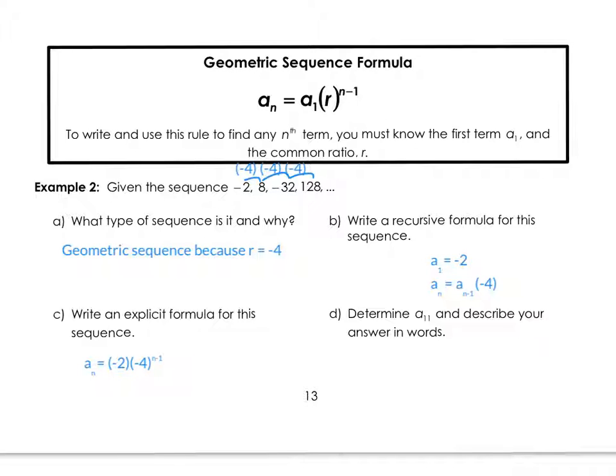And then determine a sub 11. To do that, we just fill in what we know into the formula, and I'm going to actually leave that one for you just like I did in the previous one. So just use the explicit because that's easier than using the previous and finding the next and finding the next. That's going to take a lot longer. So since we're just looking for a sub 11, I would use the explicit nice and easy formula, plug in what you know and find it, and then describe what that means in words.